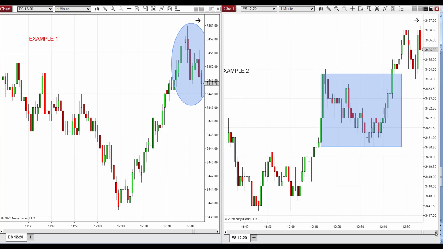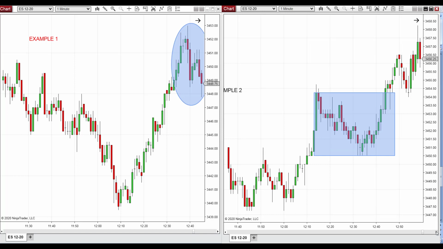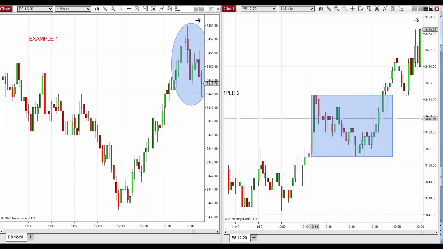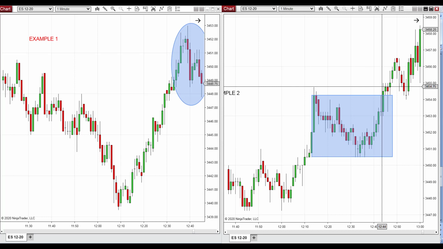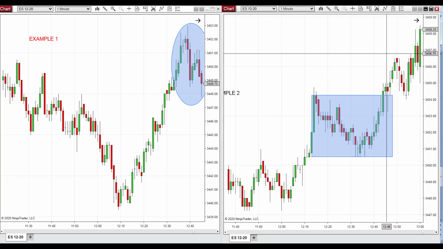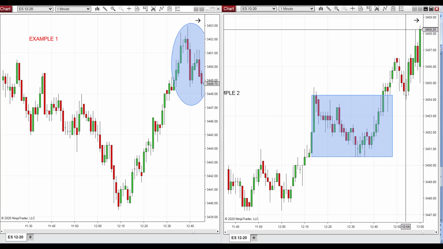That's 12:55. That's 12:59. Rather, that's 12:59, and this is 1 o'clock. So had you entered the price here, it would have gone against you a little bit. That's pretty typical. And then it moved up. That's almost, what is that, a 4-handle move, 3 ticks shy. So if you had, let's say, 5 contracts on that, you would have had a little bit shy of $1,000 on that.